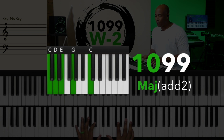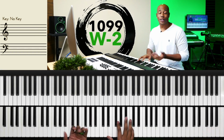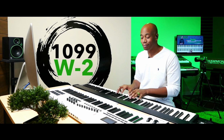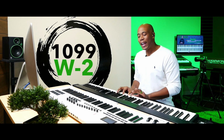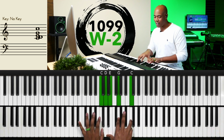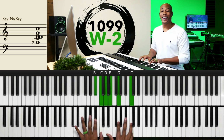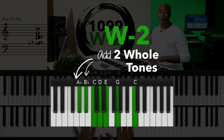So every time you play a 1099, the 10 is the 3, or the E in the key of C, and the 9 would be D. So let's just keep it simple, guys. If it's a C 1099, keep the C at the top, play the C major chord with the added 2, all right? And then you're probably wondering, where does the W-2 come in? Here's this C 1099. W stands for whole step. So you want to go a whole step down. There's 1 and then the W-2. So we have this 1099 W-2 chord.